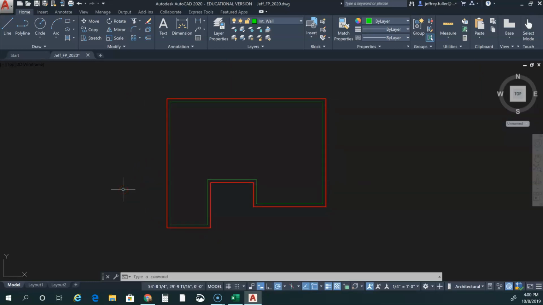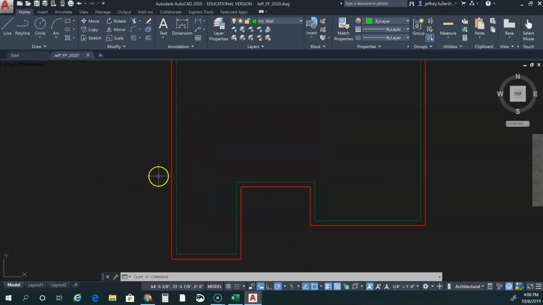Now, one of the simplest things to think of or imagine when you're doing this is a grid type system. Some people actually, when they're doing a floor plan like this, once they get their outer shell, go in and start placing grids at most of the major wall intersections. But I don't do that. I use this one method of offset.